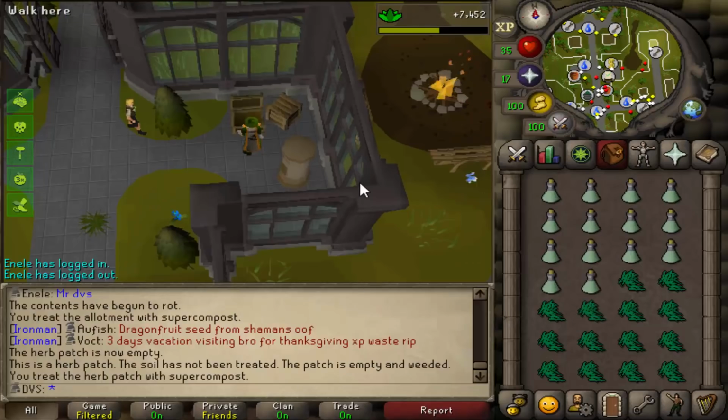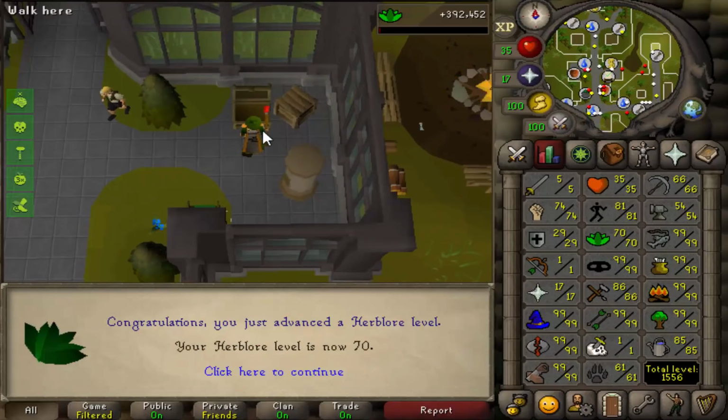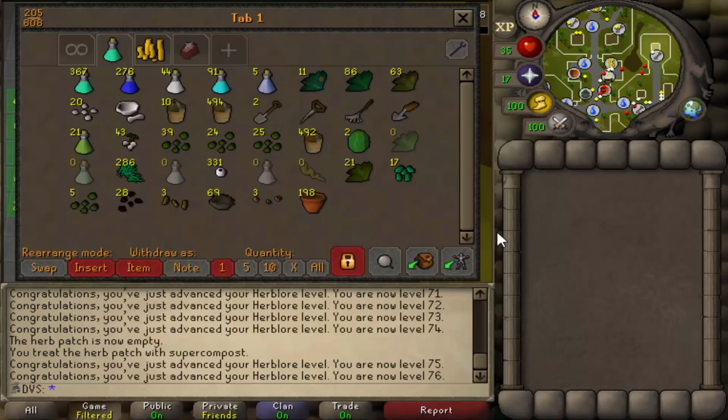I do want to show you guys the crazy XP drop. Each prayer potion is 1,750 XP. Level 70 Herblore already. I still have like 150 prayer pots to make, and I've already gained 400,000 XP. I was thinking I'd run out of herbs. I didn't think I'd be running out of vials of water.